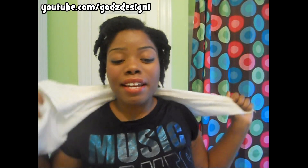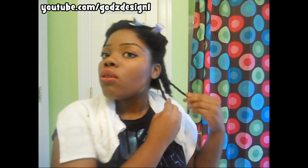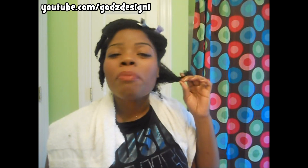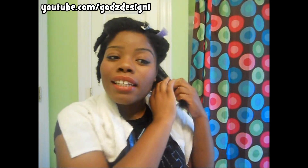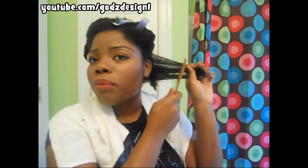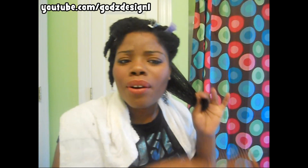Alright guys, I'm back. I finished shampooing my hair, and now it's time to detangle. I'm working with these two twists and I'm going to take one out. Remember, this hair is freshly shampooed and has been in braids for one and a half weeks, with shed hair all in it — this is supposed to be highly matted and tangly. But this method just helps. I just opened it and now I'm about to detangle. You could use a powder brush or a comb — starting from the ends, just detangle on up. Look how easy that is. There's no leave-in just yet, but I wanted to show you guys how easy it is to get through your hair after protective styles — a really good way of preventing any further breakage.